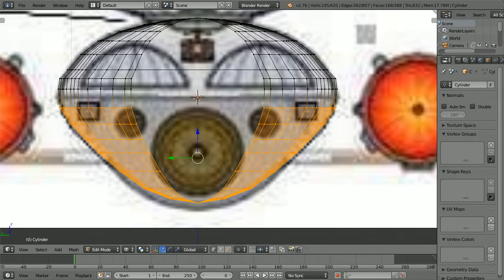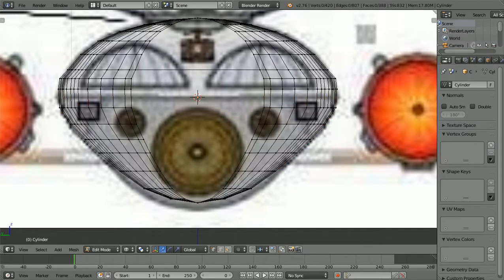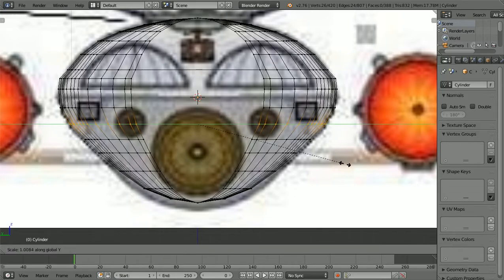So I think I have another solution to kind of compromise on this. Let's box these again, scale to the Y, bring them in just a hair. Let's go down, get the next row, scale to the Y, bring it in just a little bit.